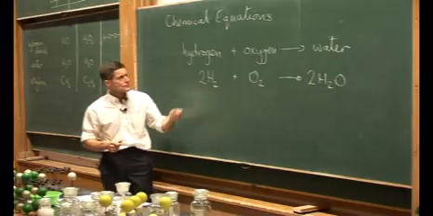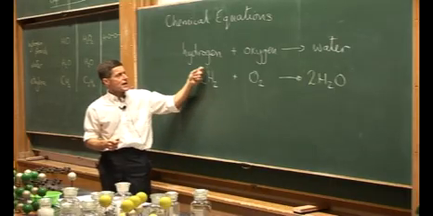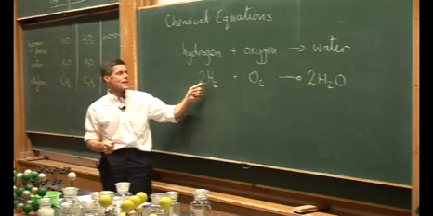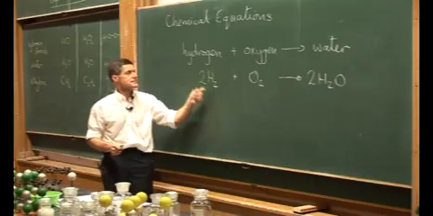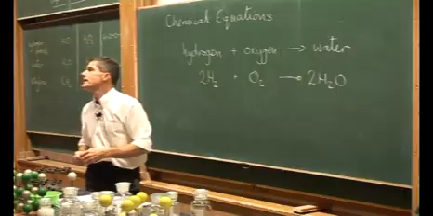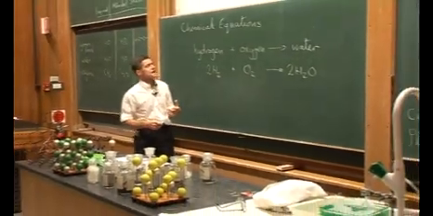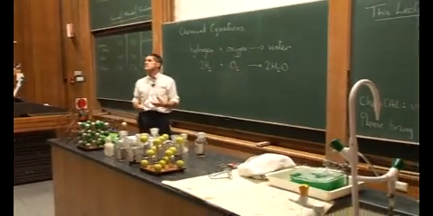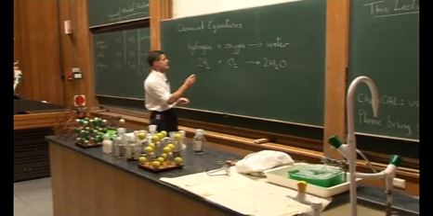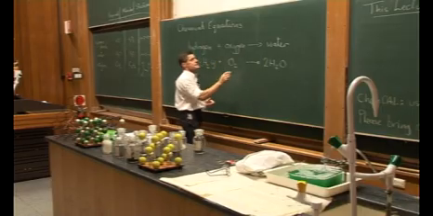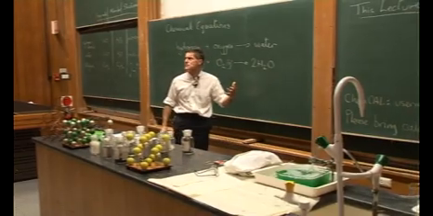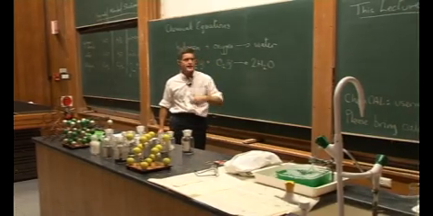We don't know. Quick reminder of the convention: if there is a number in front of a formula, that means a multiplier of all that formula. So double, in this case, H2. We can go one stage further and indicate a little bit more information in terms of what we call the state symbols. The state of an element is whether it's a solid or a liquid or a gas, and in this case I know that hydrogen and oxygen are gases. There's a bit of energy given out in this reaction. We saw the light, there's a bit of heat too.